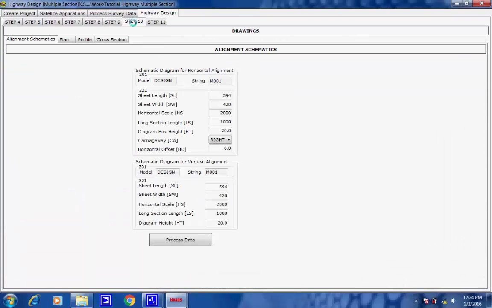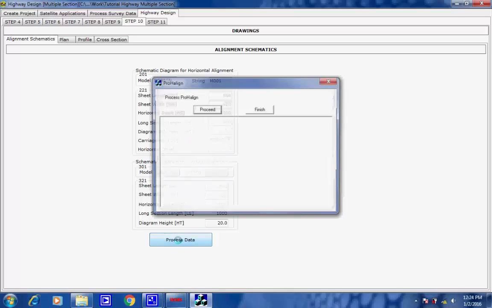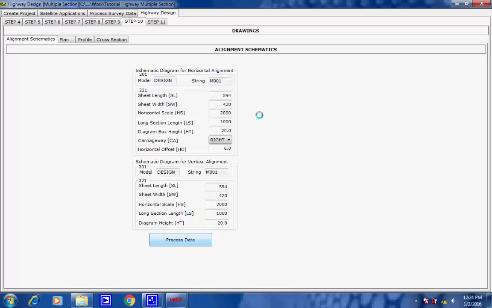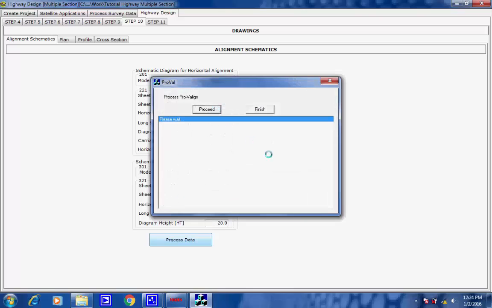Next, we select Step 10 to create project drawings for construction. The first page is for alignment schematics. We click on button Process Data and the drawings are created for horizontal and vertical alignments in 2 successive processes.